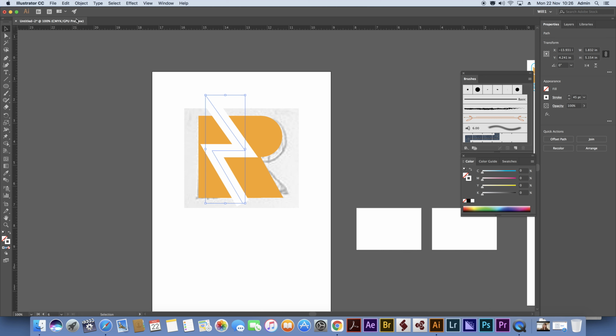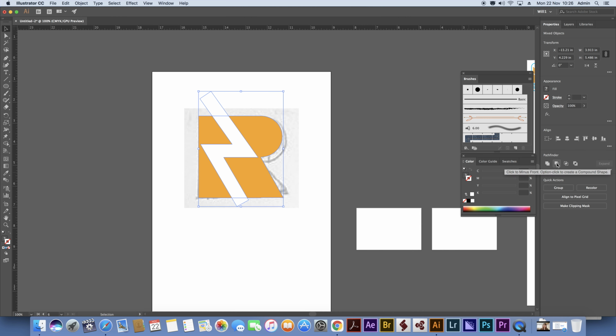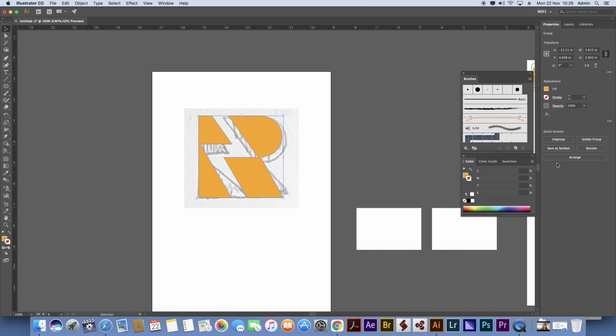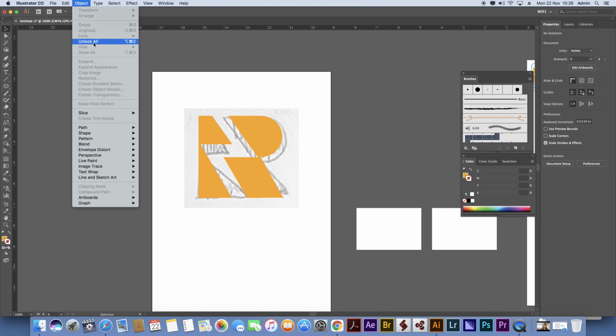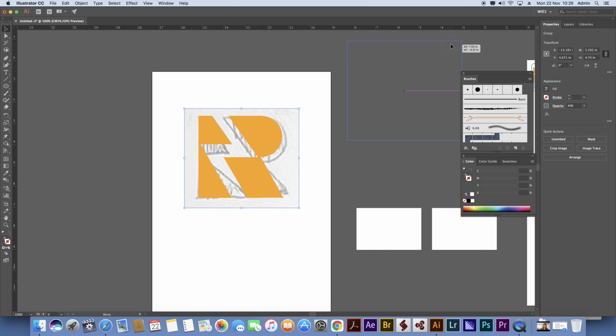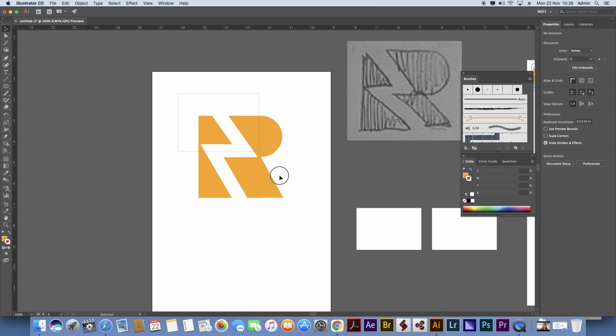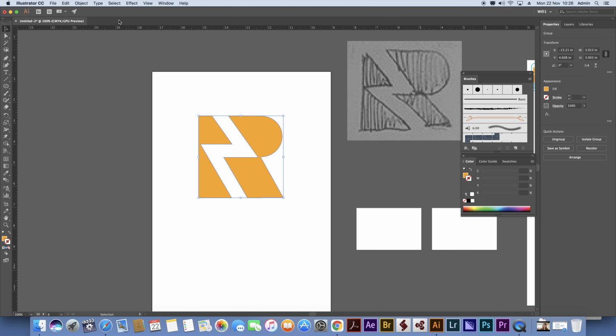So what we do is take that line and say Object, Expand, and tell it to expand to have a fill and a stroke. Say OK, and now it's a shape. And now I can subtract that shape from that shape. So I select them both. I can do it here. I could subtract the second one from the first, and there it is. So let's unlock everything. I'm just going to move that over there. There's my shape. And I'm going to say that's a group already.